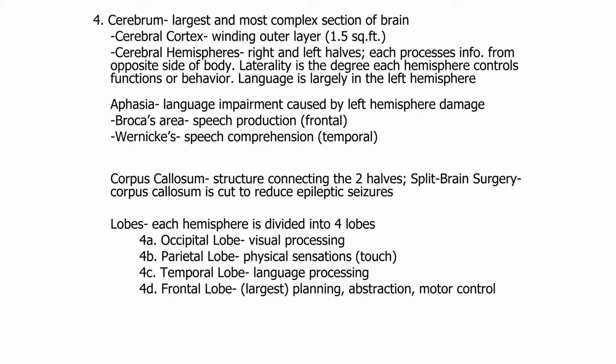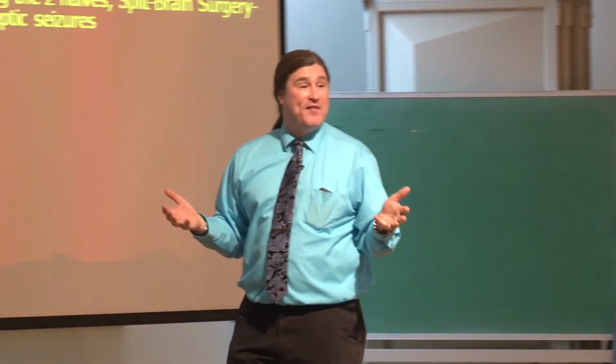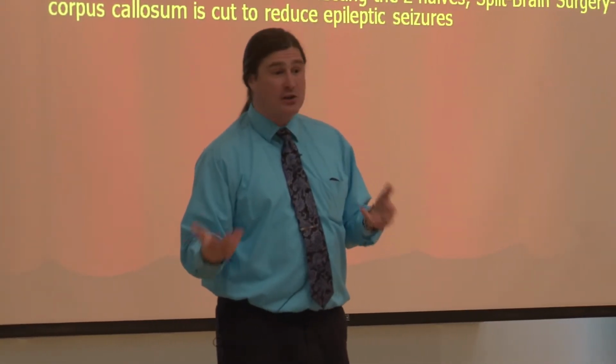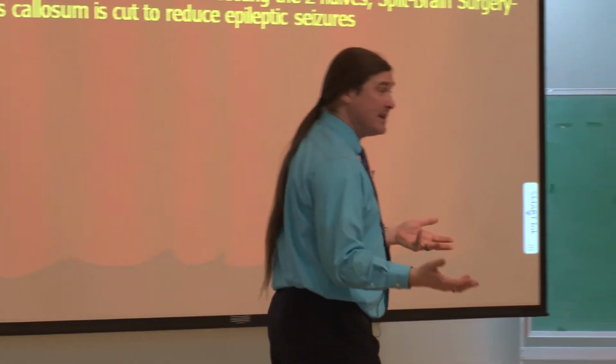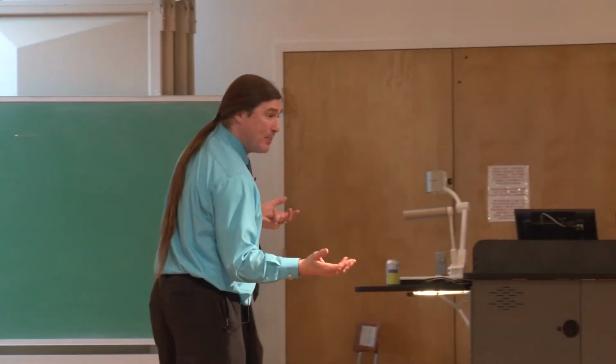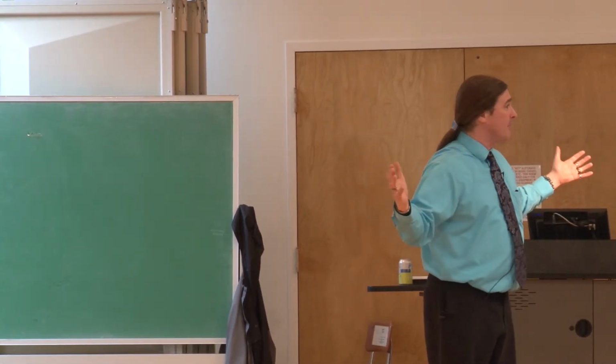And they discovered this kind of serendipitously. What does serendipitously mean? That's a damn fancy word. It just means by accident. They had patients who were severe epileptics in a time period before neuroleptic medication, so you couldn't control it with drugs because drugs didn't exist to control it. And what they found is they could do brain surgery, and if they didn't kill the patient and they severed the corpus callosum, seizures stopped.